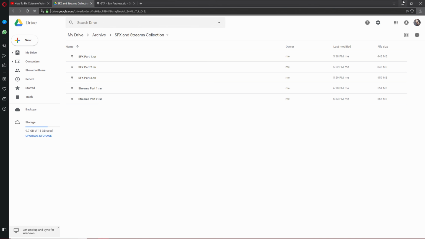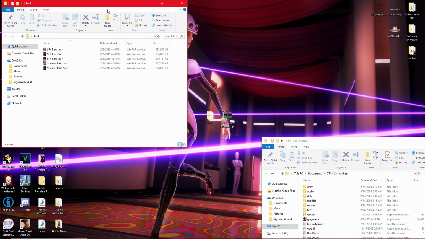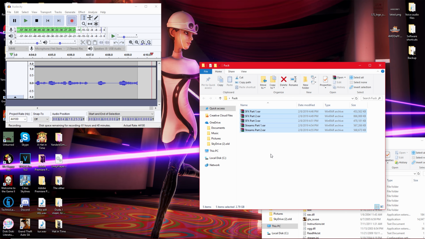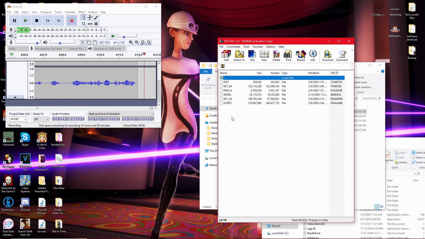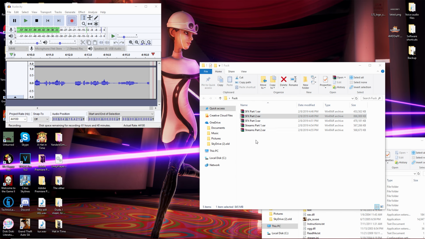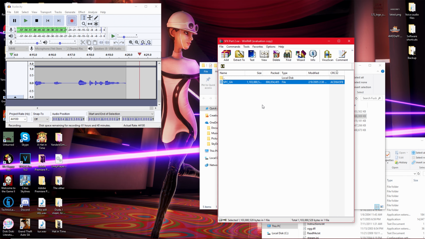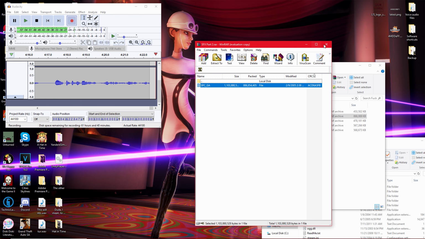If we look inside the actual files, I've got them on my desktop. As you can see, these are the files. If you look inside of them, they're just the normal files. This one file was like 3 gigabytes or something. No, it's like 1.9. I don't know what that's all about.